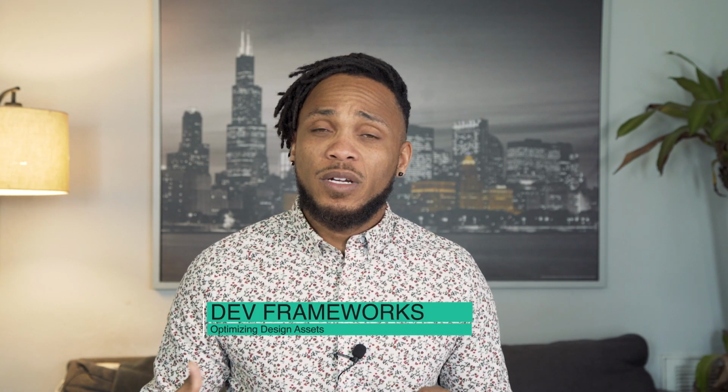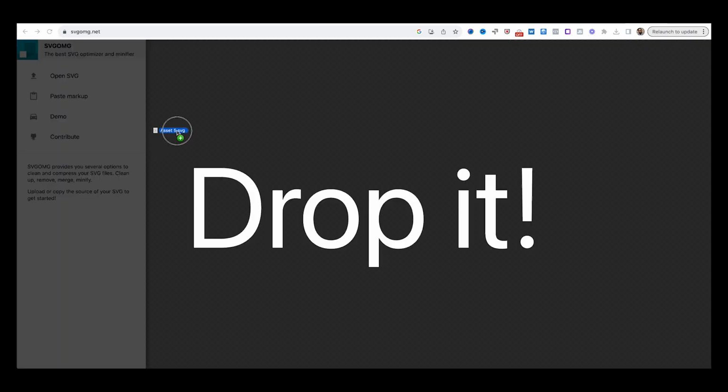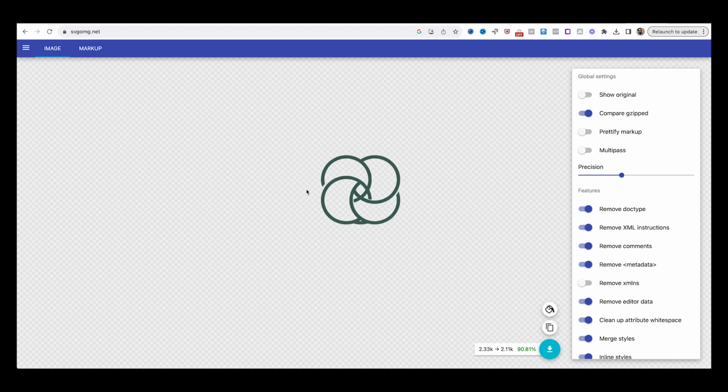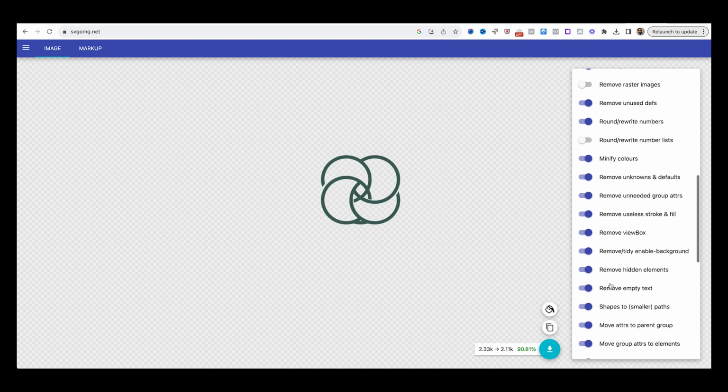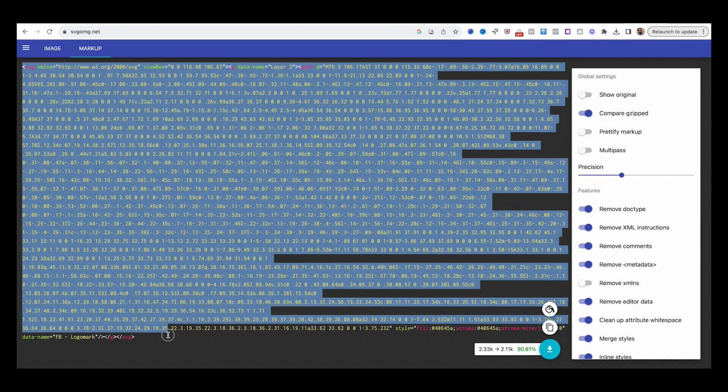Another tip I suggest is asking your developer how they would do it. SVG, oh my goodness. They have tools and frameworks that they may use for different projects that compress those sizes as well. And this will help them utilize them in asset management and uploading them to the website so that they render properly.